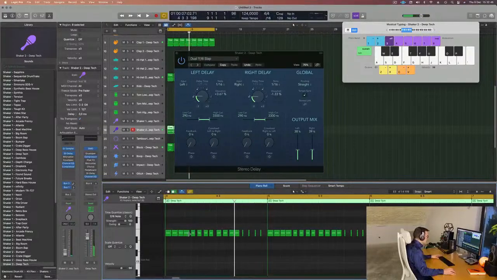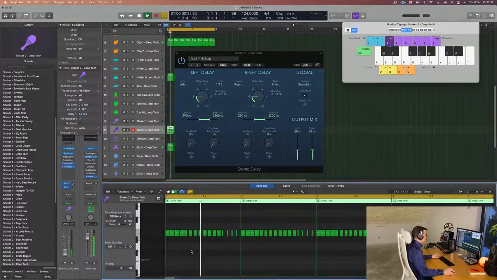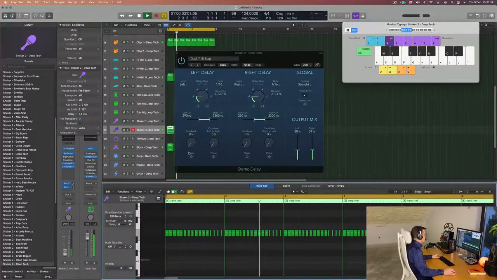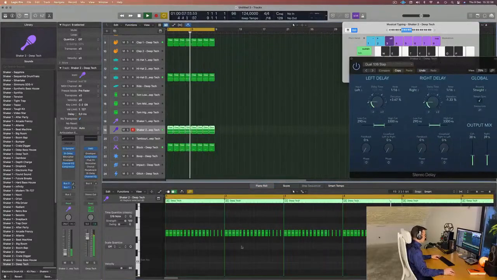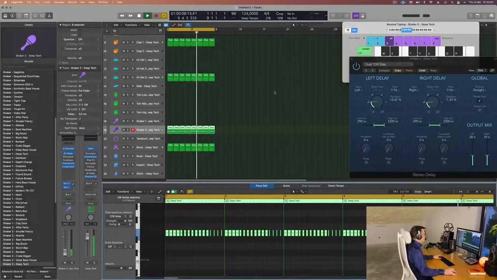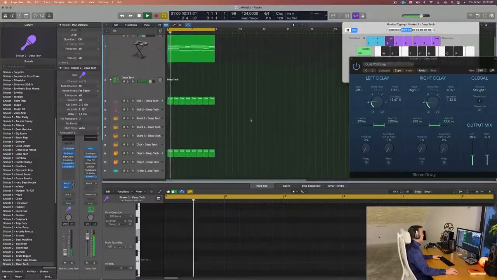Ah, they're off. So this is why I was listening to it and I was like, there's something a bit odd about the shaker. So I'm gonna quantize them. I'm sure I did quantize a whole lot here. Okay, that's better.